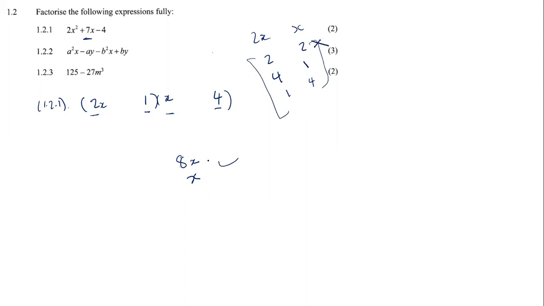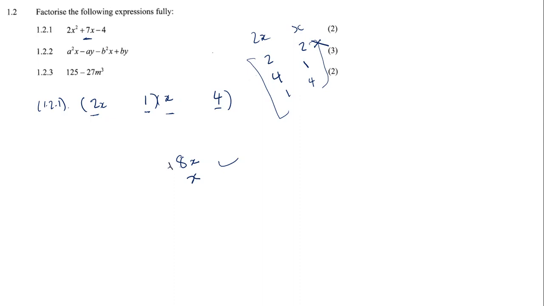So now this is correct. The factors of 4 that we're going to consider by writing them over there are 1 and 4. 1, we're going to write it on this side, and 4, we're going to write it on this side. But now let's talk about the signs, right? How is it possible that we got a positive 7?